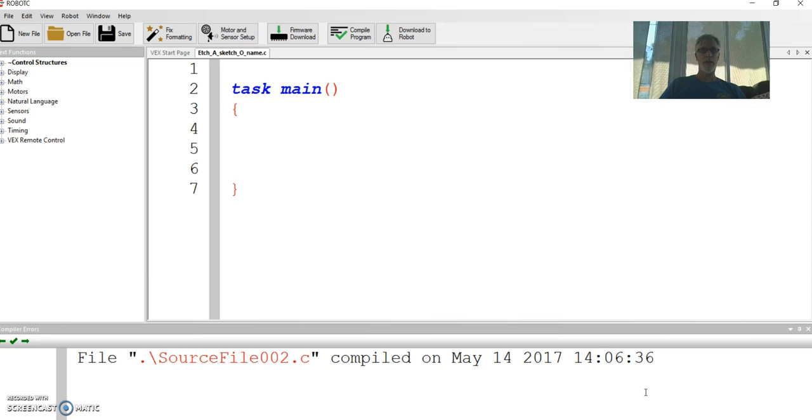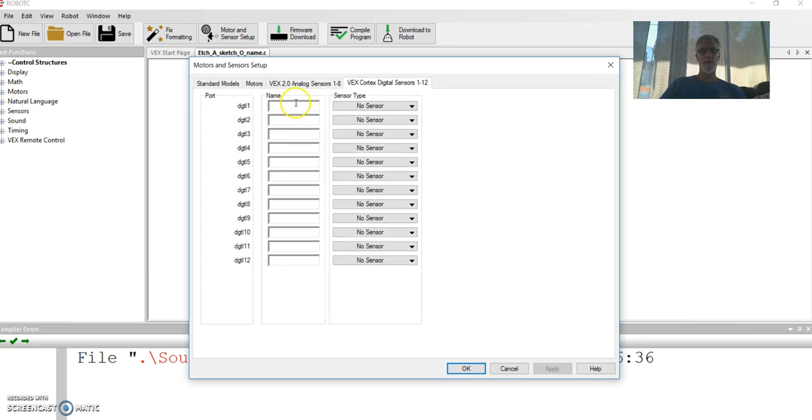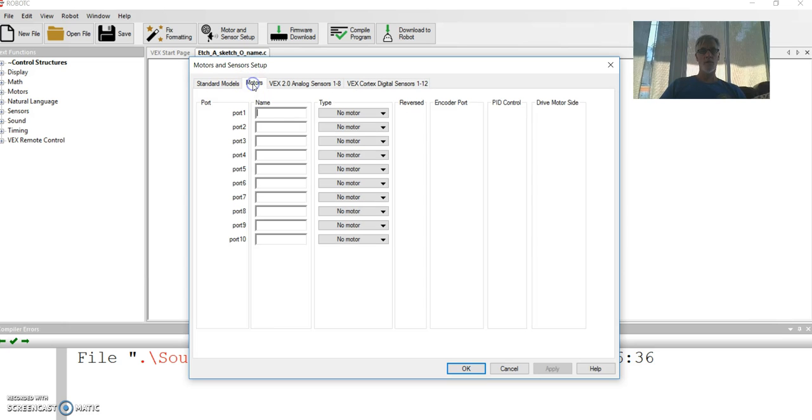Click Save. Now, we need to create our pragma. So we're going to go to Motor and Sensor Setups, and we're going to use these tabs up here that I'm lighting up blue. We're going to click on Motors. We're going to go port 2.